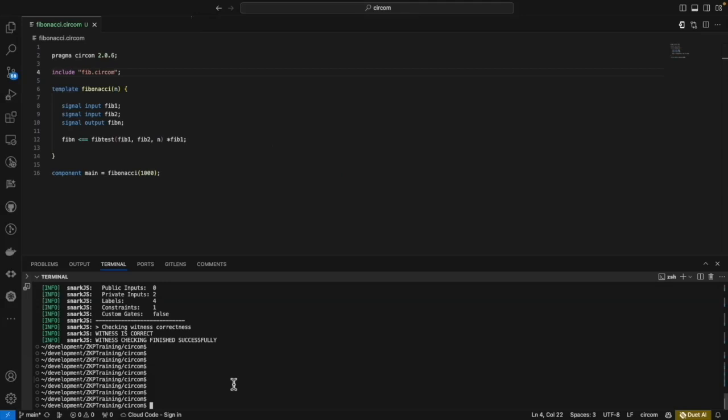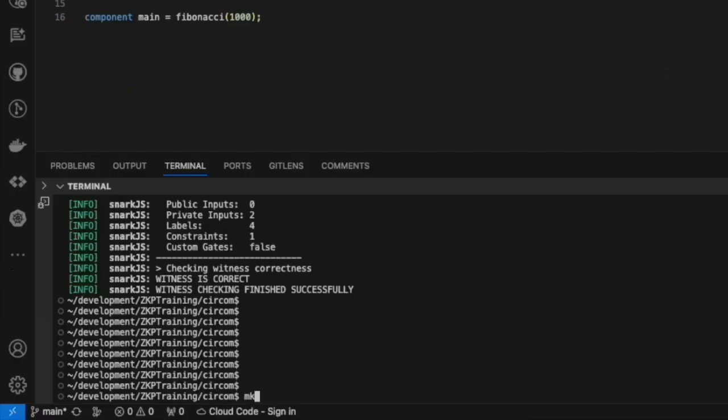So first, I create a directory for powersoftau.